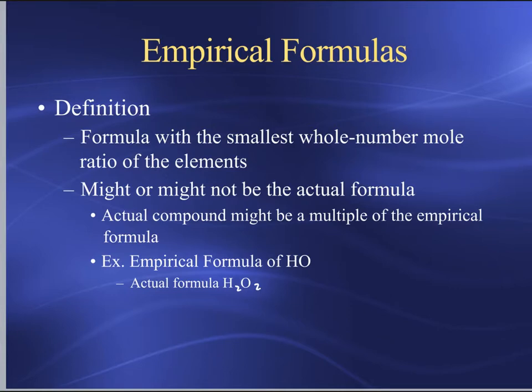So we might solve for this and get, say, an empirical formula of HO, one hydrogen, one oxygen. That does not mean that that's the actual formula. That just means that that is the simplest ratio. This is called the empirical formula. It would be like a 1-to-1 ratio here if you solved for that problem and you got HO. Though the actual formula might be H2O2, and that would be something called the molecular formula, which we will talk about in the next section. But today is about how to solve for empirical formulas, simply given some basic information about a compound.